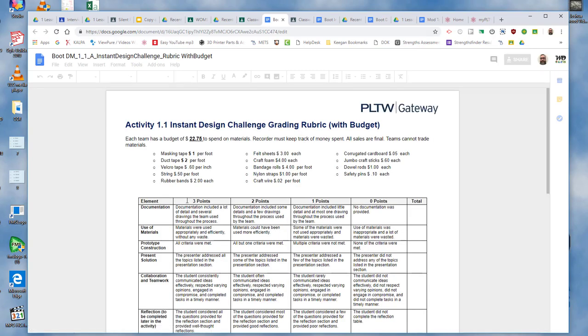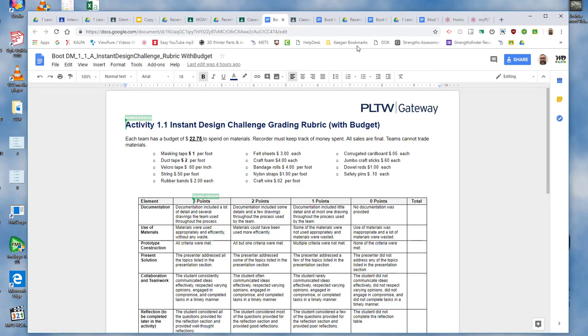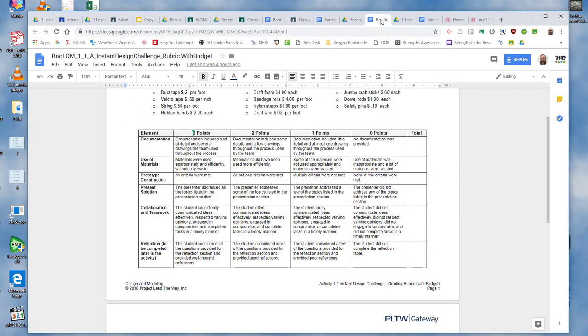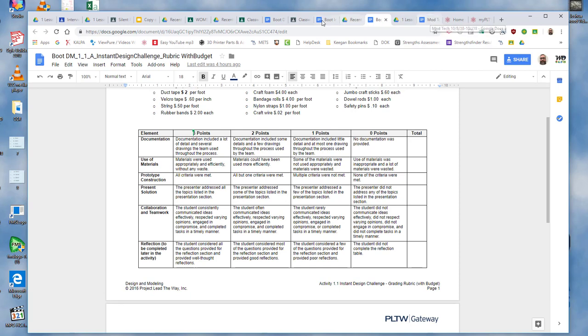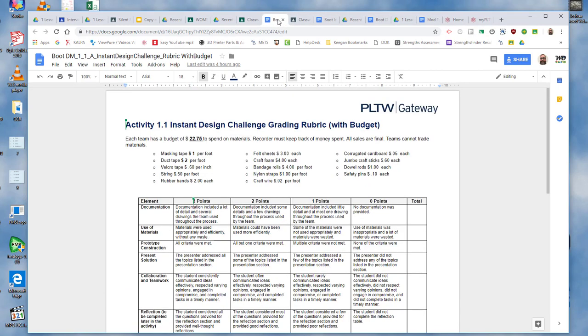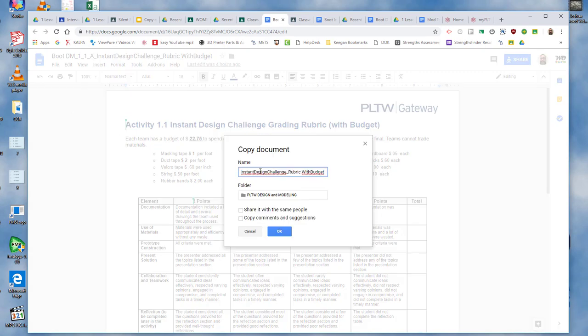When you open this one, you're going to need to make your own copy so that it is yours. I think I have one right here where I've made my own copy. If I don't, I will make one now. So you're going to go to Make Copy.